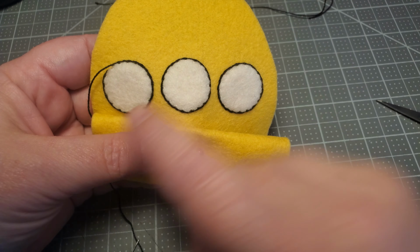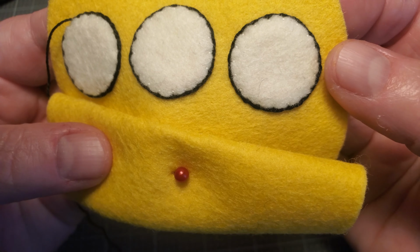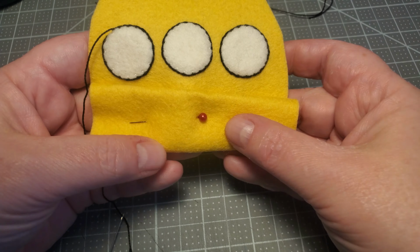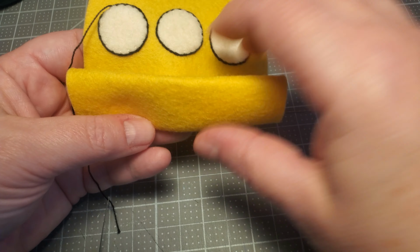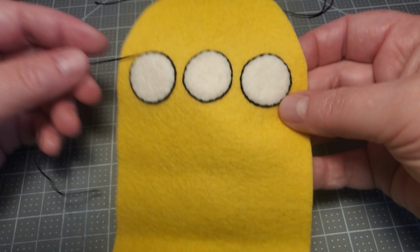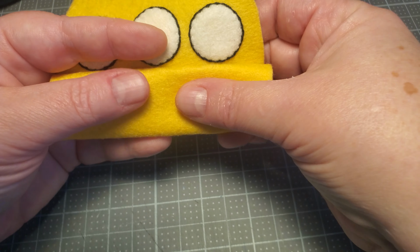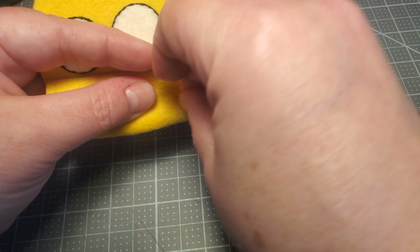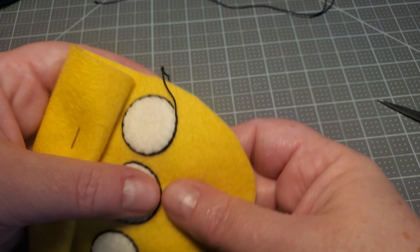Okay, now you can see I've got the outlining and the stitches, and I can see that the middle one's just a tiny bit higher than the others. I also want you to notice this. I forgot this in the last video. Because getting to some of the stitches and holding things is a little odd with this bigger piece of felt, I'll tuck it down and just use a pin to hold it in place, so that way I can better get to things.